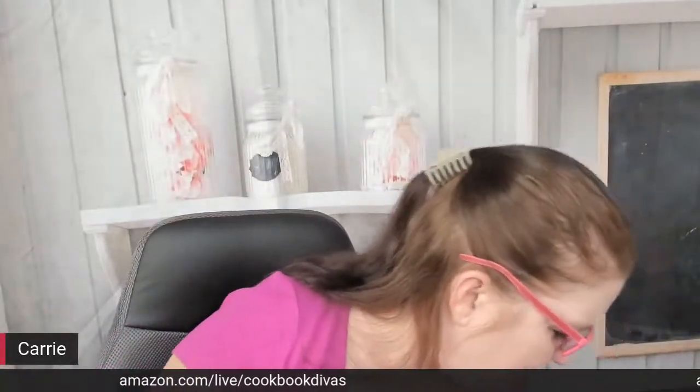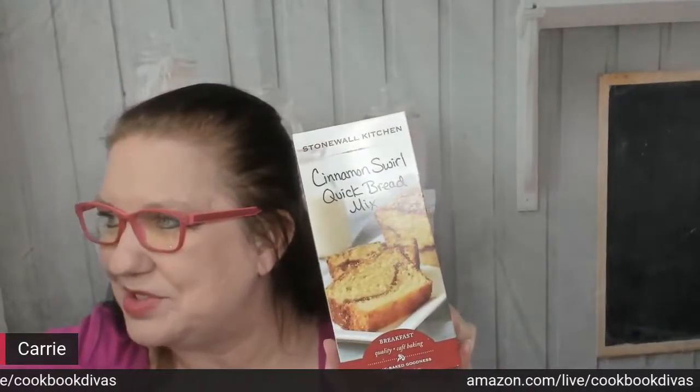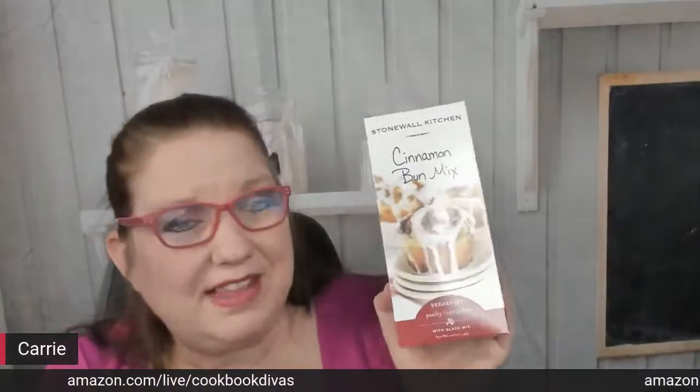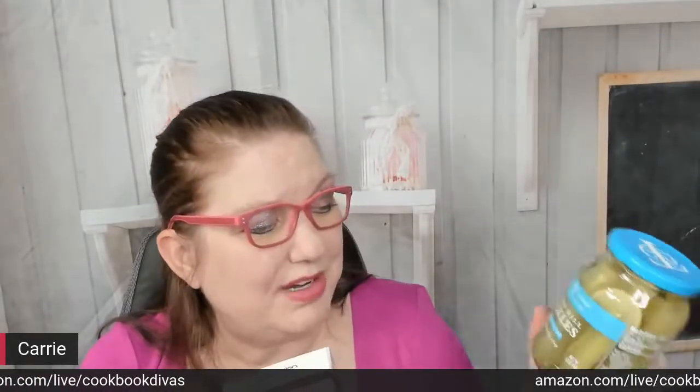Blueberry scone mix — I like to make these when people are there so they can smell them as they're baking. I don't want to bake them ahead of time and have them ready for when people show up at six o'clock at night — it doesn't smell as wonderful as it would if they woke up in the morning and smelled them baking. There's also a cinnamon swirl quick bread mix. I like quick bread — it goes great with coffee or with tea. And I definitely have a cinnamon bun mix. I'll just leave this in a nice basket on the counter at my vacation home.